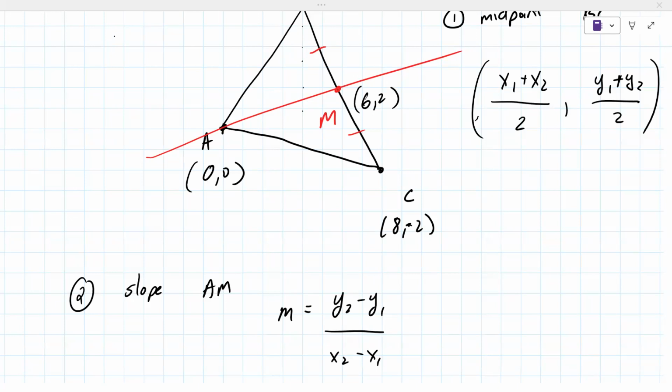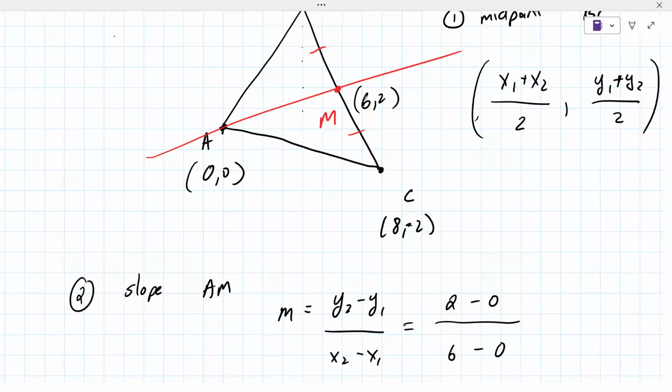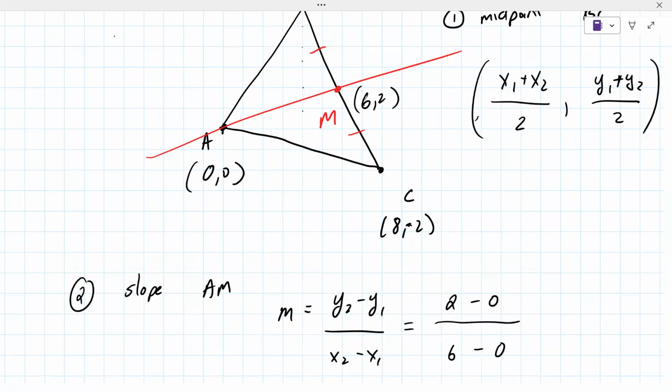Would that be like -3? The slope is positive. It's going up and to the right. I'm trying to say kindly to double check your answer, because it's got to be a positive number. If you're doing it by ends, 2 minus 0 over 6 minus 0. The 0 down here is x1 and y1, 6 and 2 is x2 and y2.